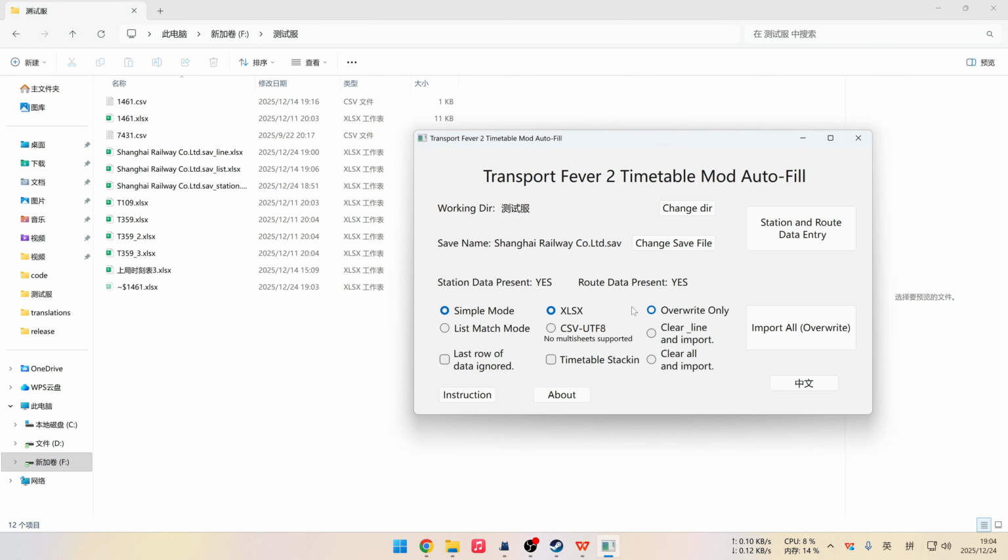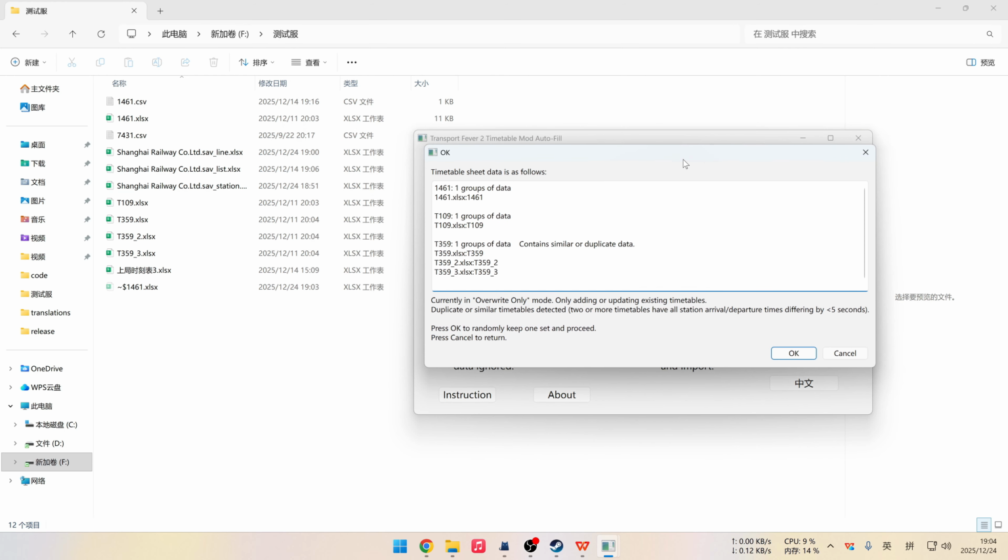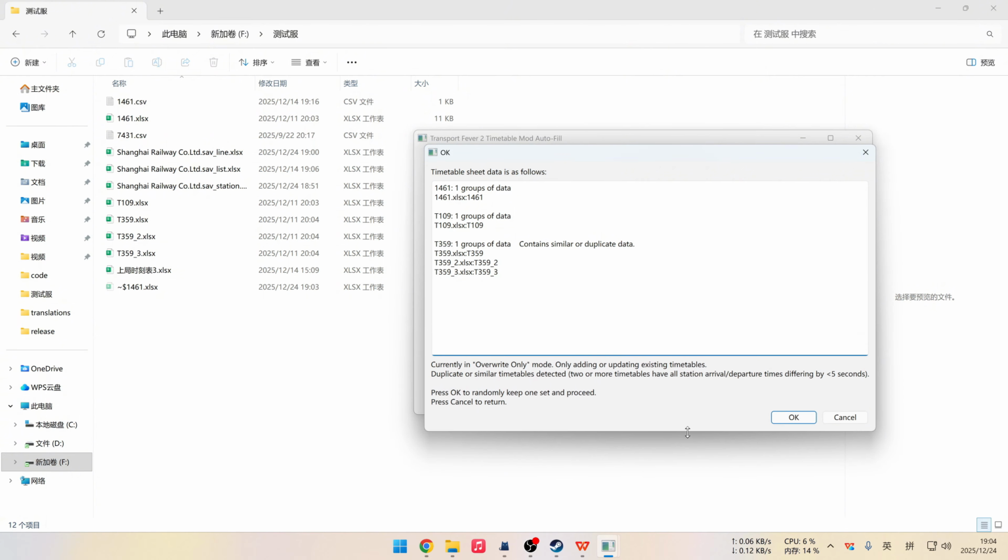For example, I give you an example in simple mode. You see that 1461 is one group of data, T109 one group, T359 one group. Why one group? Because these 3 are exactly the same file. So I will tell you that they contain a similar or duplicate file: duplicate or simple timetable detected.